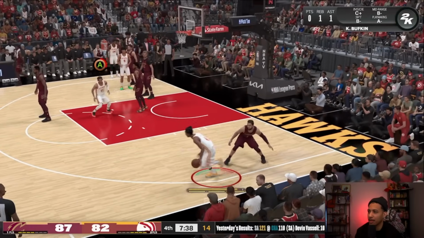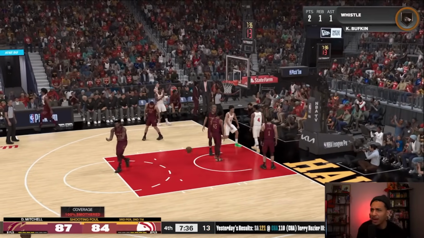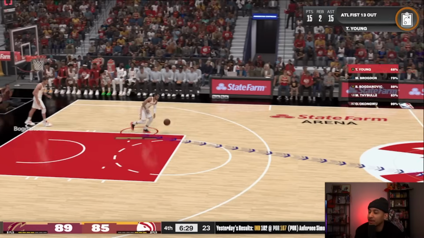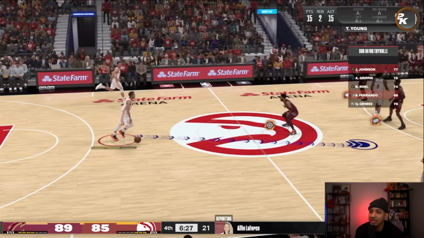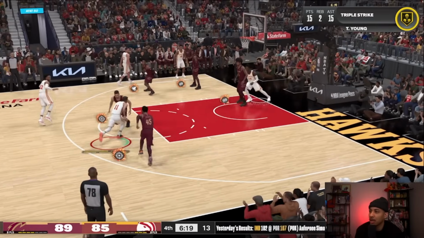Right wing. Here's Buffkin. Kobe Buffkin, come on, man. Another assist. That makes 50. And they take Kobe Buffkin out. Why Jalen Johnson ain't getting minutes? I don't know. Jalen Johnson, get in the game, bro. He said, I feel it. This is ours if we want it.